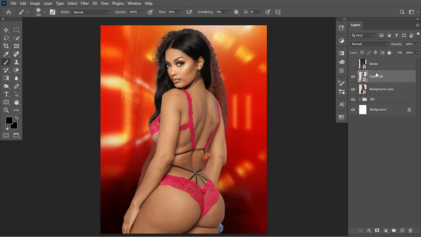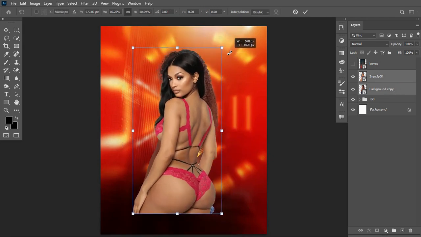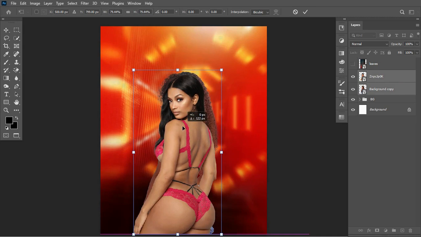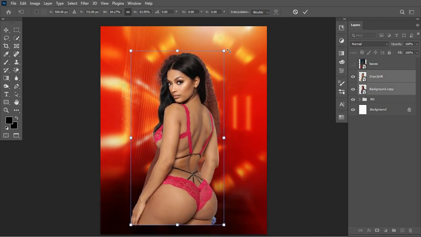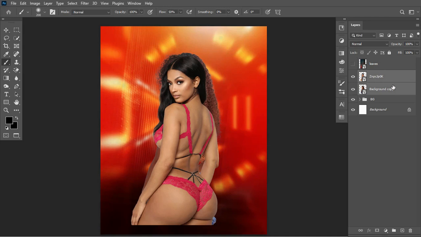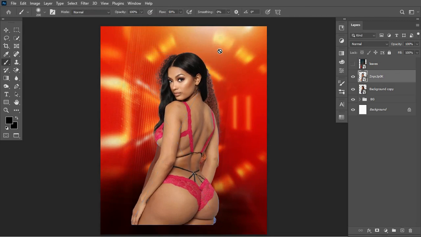Okay, and it also enables you to make subsequent changes at any point in time in the design phase. So for this, I'll select both layers, hit Ctrl T, scale it down like this and place it somewhere here. I think this is okay like this. Make sure that they are equally aligned.